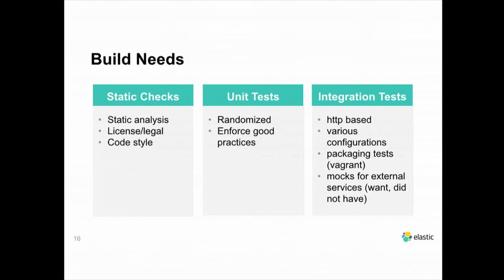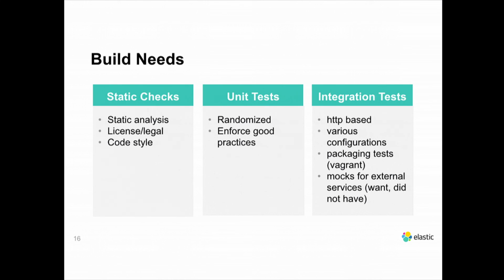We had also, while in Maven multi-module, added these packaging tests. A problem that we had in the 1.x days was we had no idea if the software actually ran. We would build an RPM or a deb file, and we had no idea if it actually worked on any distributions of Linux. So we added these Vagrant tests. For all the distributions of Linux that we officially support, we installed through our deb file or our RPM file, and then ran various checks that the thing will actually start on those systems.